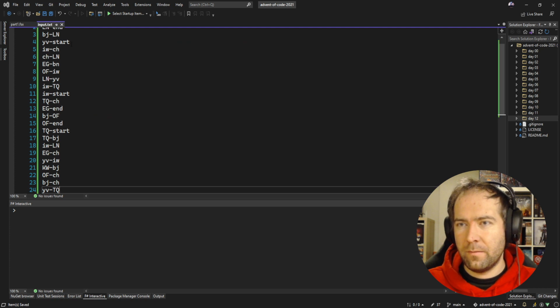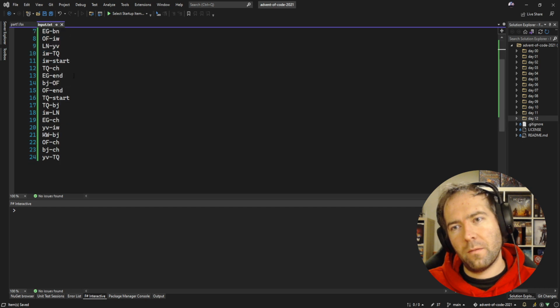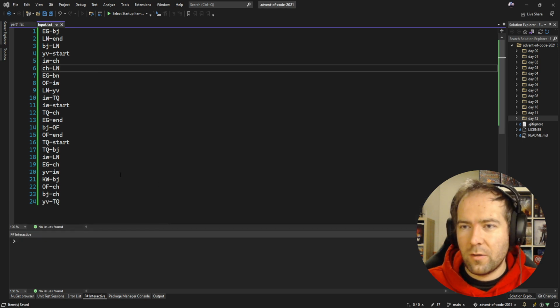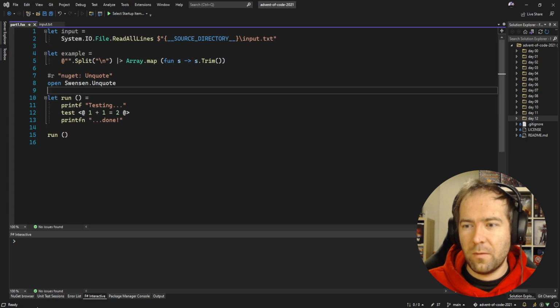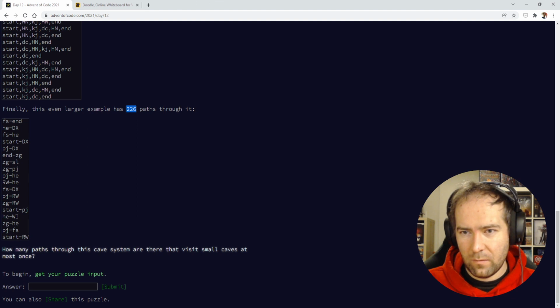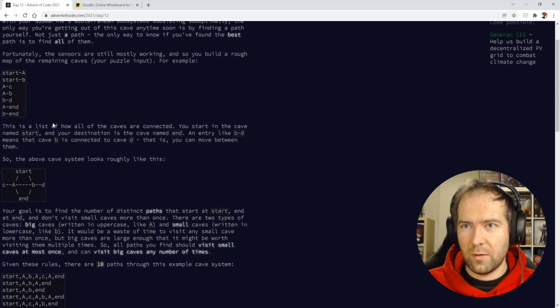Let's put it somewhere. Interesting. Let's take a look at that again. So, okay, yeah, edges are not directional. If you can go from one to the other, you can go from the other to one. And I think we have to kind of do that. Definitely do that because the start edge is on the right three times in our input. Let's take a look. Is this in one of the examples as well? No. Yes. Okay, it's also in one of the examples, so we'll catch it.